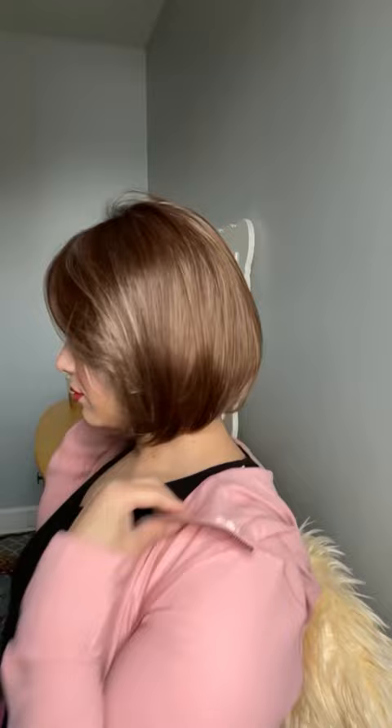I'm going to do a turnaround so you guys can see it at all angles and see the movement. It's a very light wig, super comfortable — I wore this all day long and it was very comfortable. If you like to tuck your hair behind your ears, this is a wig for you, because it is very low density so you don't have that bulk behind your ear.